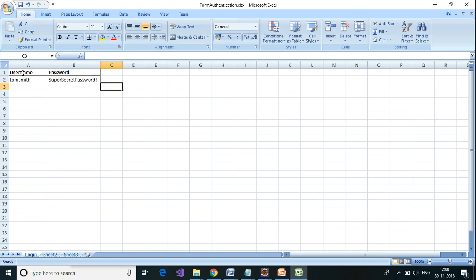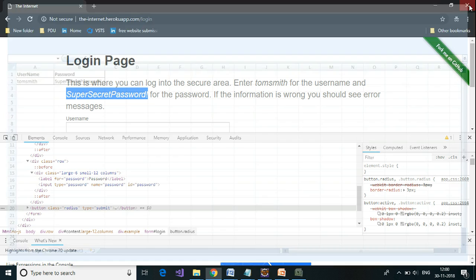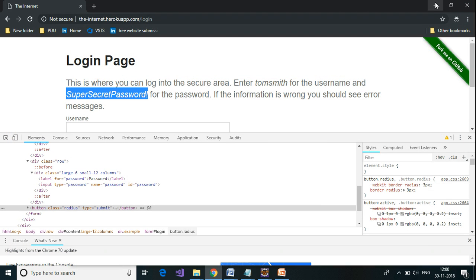Okay, so this first row is my header and the actual values for the username and password are in the second row. So let me save this and close this. Okay, step 1 is done now.